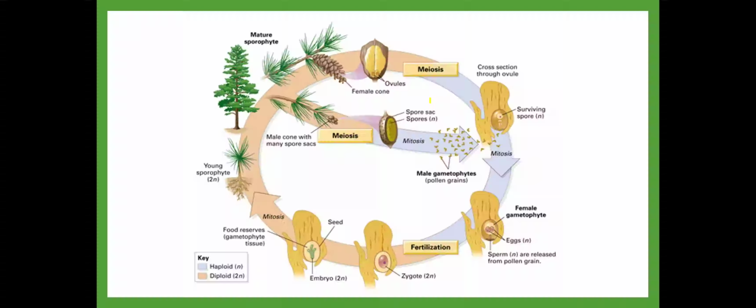And so here's the life cycle for our gymnosperms. Okay, once again, we have it divided into the gametophyte and the sporophyte generations, with the haploid and the diploid. So over here, the haploid, this would be our gametophyte stages, and the gametophyte is going to be housed within those cones. You have male and female cones. Once again, they're going to release the gametes, which form the zygote, which grows into the sporophyte, and the sporophyte is going to be that mature conifer or that mature tree, and of course this is going to be the dominant stage.